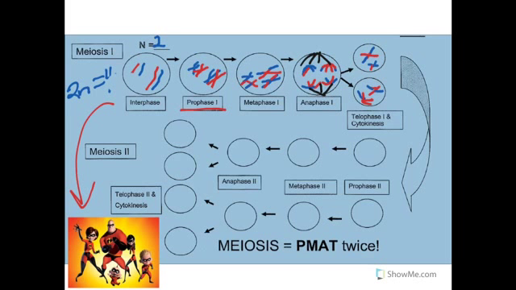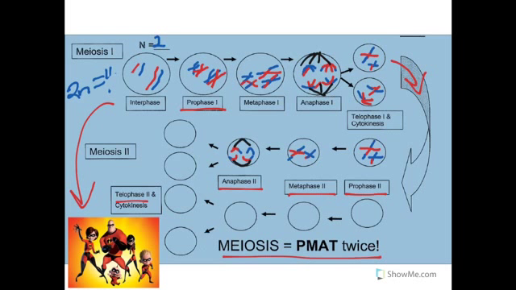So the next step is going to be where we separate these sister chromatids from each other. The same thing is going to happen again — we're going to undergo PMAT twice: prophase, metaphase, anaphase, and telophase. And when it happens the second time, we entitle those prophase two, metaphase two, anaphase two, and telophase two. So in prophase two, chromosomes with two chromatids are going to become visible and condense. In metaphase two, they're lining up at the equator. And in anaphase two, they're being pulled apart by spindle fibers — and you'll notice now it's the individual sister chromatids that are being yanked apart. Finally, in telophase two and cytokinesis, chromosomes with only one chromatid decondense and get surrounded by new nuclear envelopes. The four daughter cells are now all haploid and have the right amount of DNA, so they're ready to develop into sperm or egg cells.